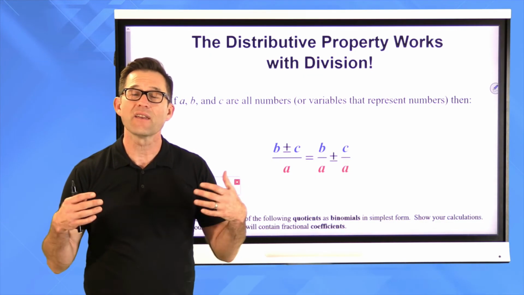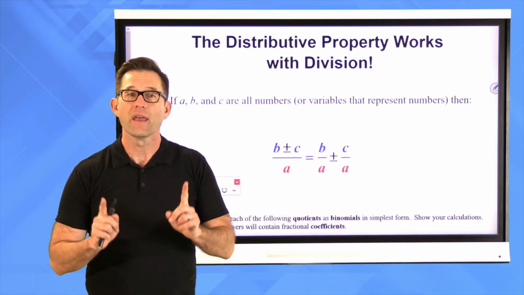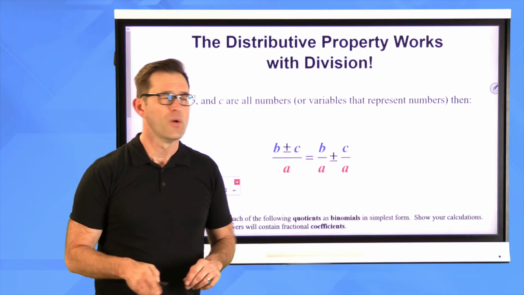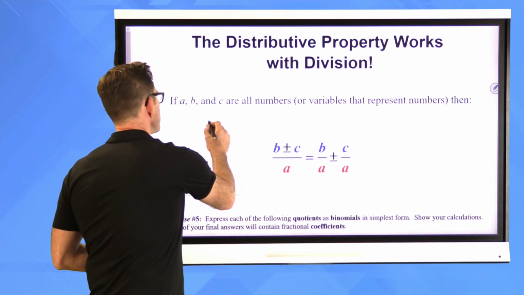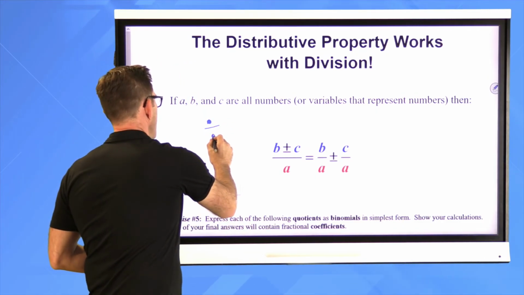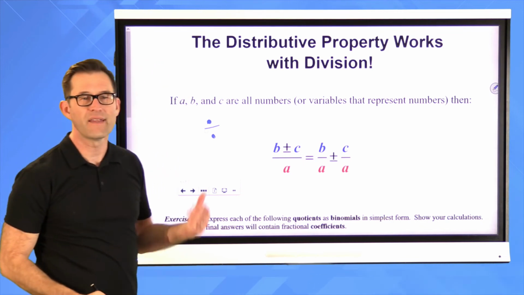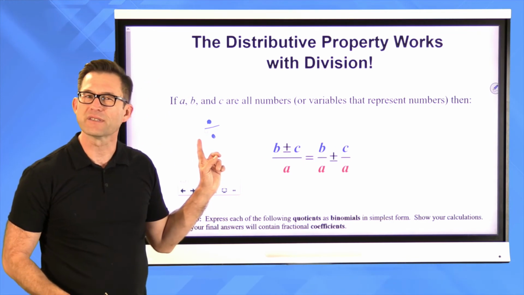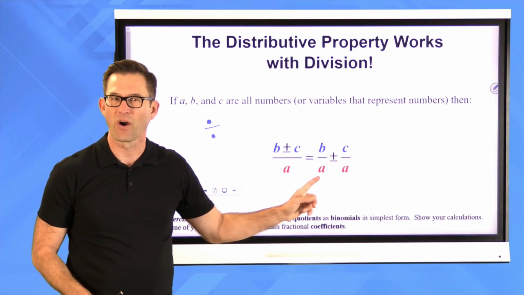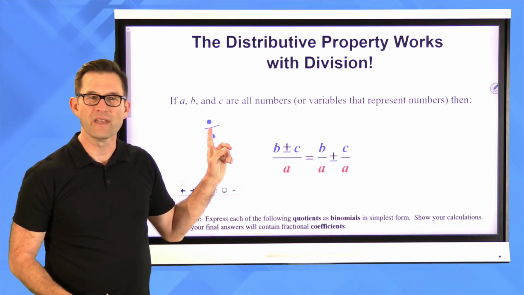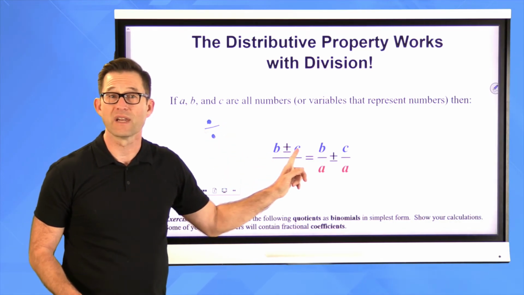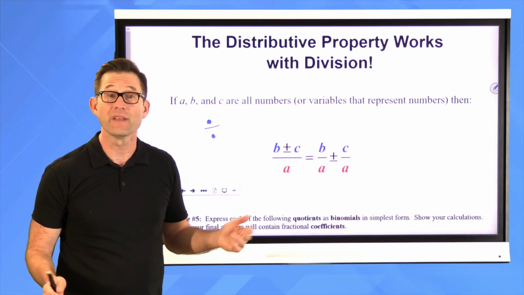Students tend to think about it less, and often it comes up when we have fractions. We almost never see the division symbol, right? We never, ever see this at the Algebra 1 level. That symbol's not going to even happen. By the way, do you notice there is something very similar about this symbol in the fraction bar? It's almost like that symbol is the fraction bar with the dot on the top and the dot on the bottom representing the numerator and denominator.